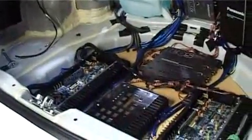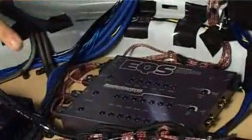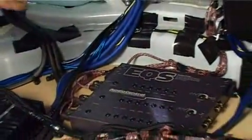Just to give you an idea of how complicated this kind of work can get sometimes, here we're just in the middle of setting up all the crossovers, which are little circuit chips that sit inside these amplifiers. It takes quite a while to get everything right. We've also got an equalizer there that's going to have to be RTA'd, which is a real-time analyzer, which will come up on the Brett files.